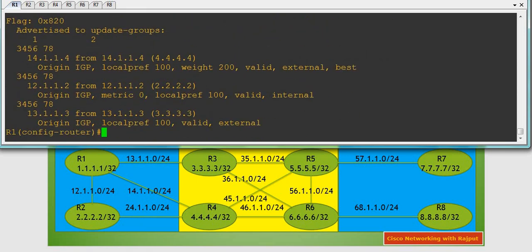Okay, now for 8.8.8.8, router 1 applies weight of 200. So let us do a trace now.